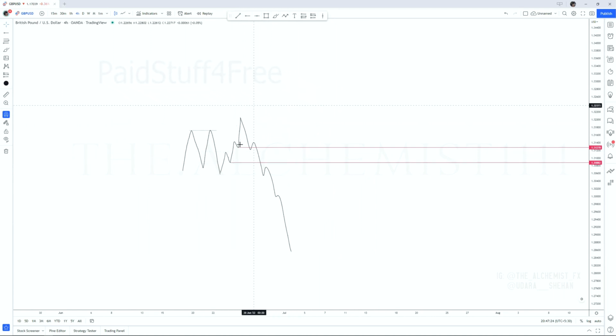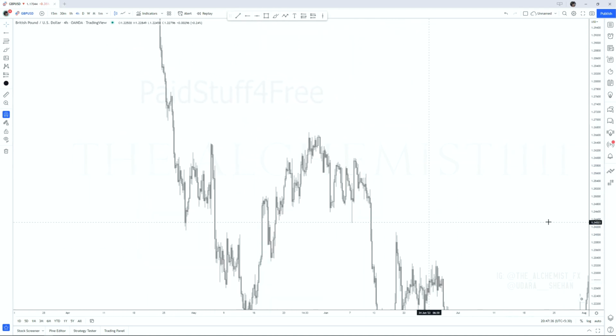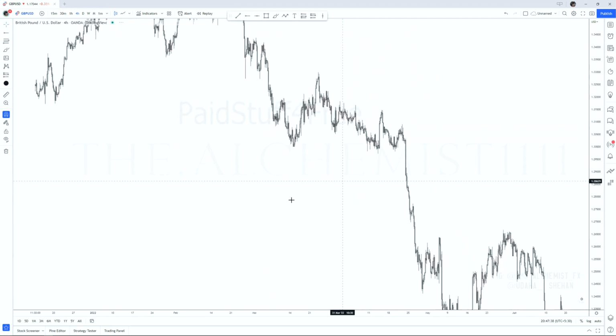Now you might be wondering, we might have many levels, right? I'll show you how to spot the right level at least 85% of the time. We'll always be going into the higher time frame. Now let me show you order blocks, breaker blocks, rejection blocks, all of that.